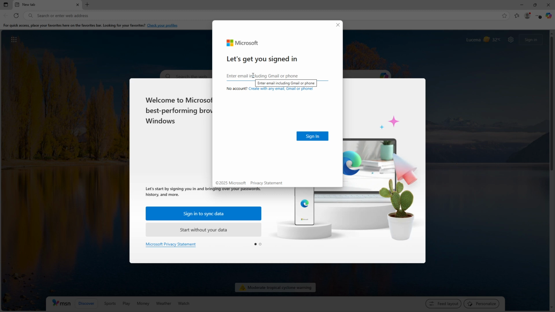Similarly, for a personal profile, you should sign in with your personal Microsoft account, whether it's your Outlook or Hotmail. This keeps your personal browsing spaces separate and private, maintaining a streamlined experience as you switch between profiles for different activities. After setting up your work and personal profiles, each profile will distinctly have separate bookmarks, browsing history, extensions, cookies, and login details.